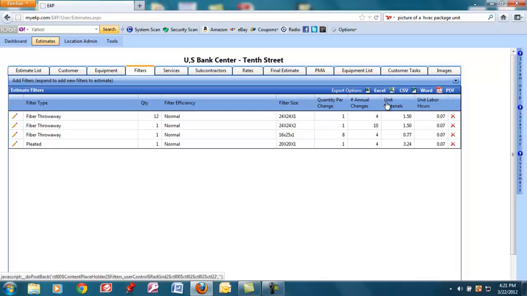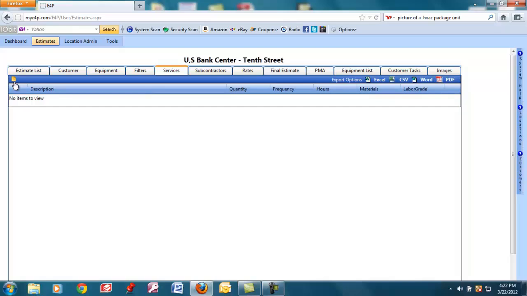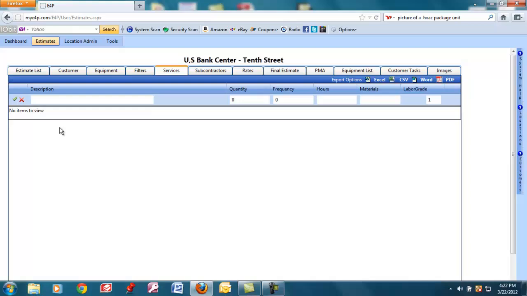You can also see that the materials cost for each filter is already pre-selected, and the labor hours are also included in this particular part of the quote. Our services tab is a way for you to add anything you want to a particular quote, such as an oil test, a water test, anything that you want to add pertaining to this quote. You can have it described out, how many times we're doing it, labor hours, materials included. So anything outside the parameters you want to add, the program is capable of doing that for you.